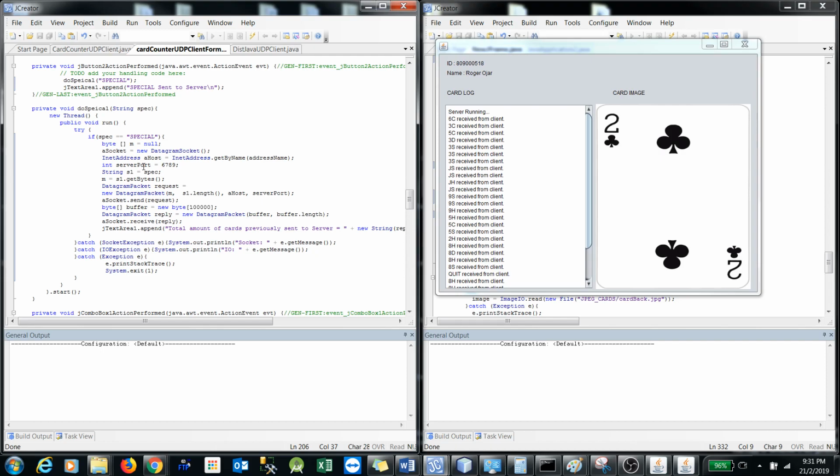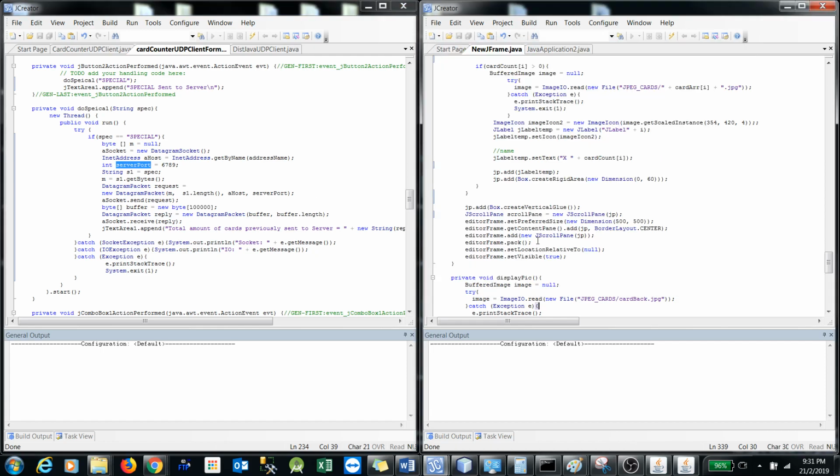When it's waiting for the receipt of the packet, it's going to tie up the GUI, so you need to have it threaded so you can wait for the packet as well as update the GUI at the same time. So same way how the send messages, we have the data, we declare a socket, we have the host name, we have the server port, we build the datagram packet, and we send it.